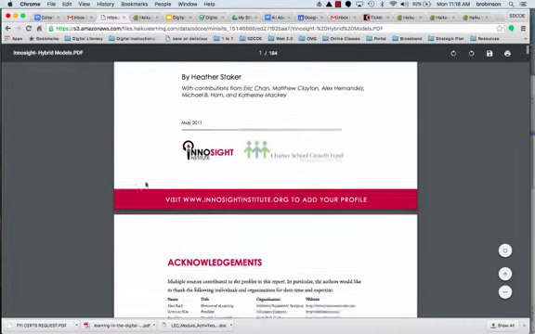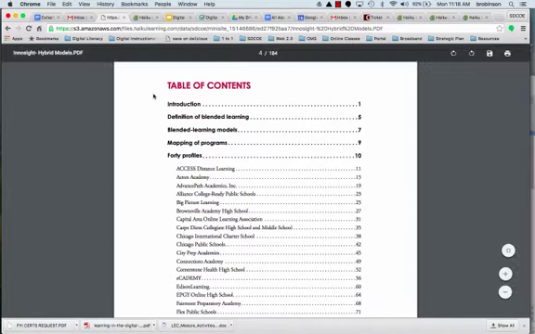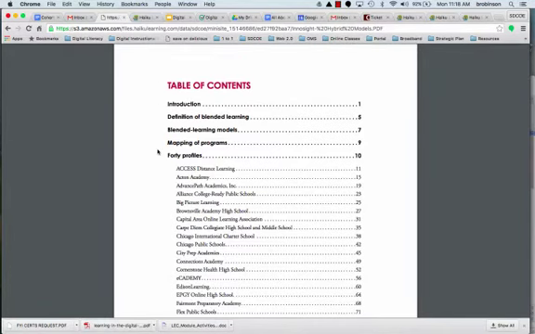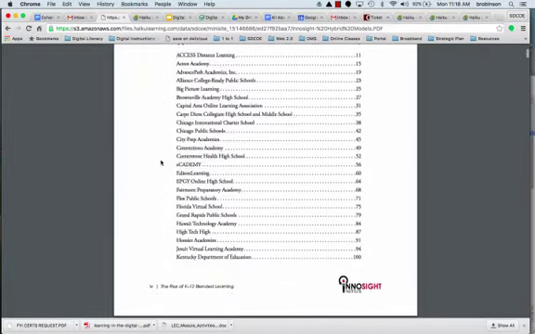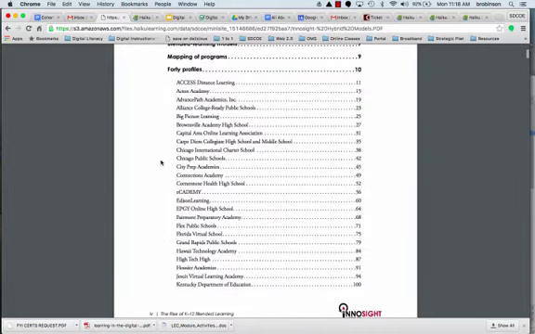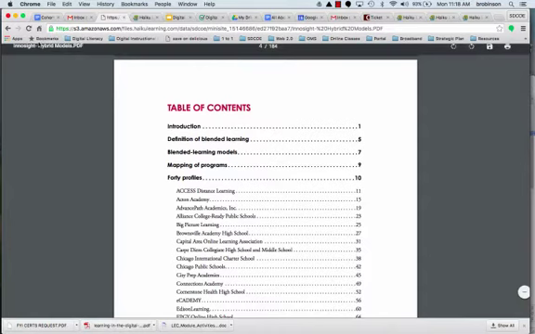As you scroll down through the PDF to the table of contents, you'll notice that pages 1 through 9 include an introduction, definition of blended learning, most importantly, the blended learning models, the different models of blended learning. Starting on page 10, you will see 40 different profiles of schools across the nation. Skim through those and pick one that you might want to look at in more detail.